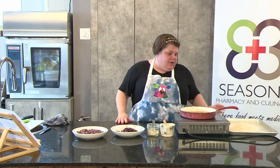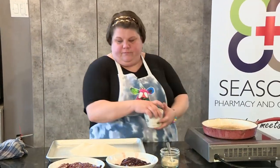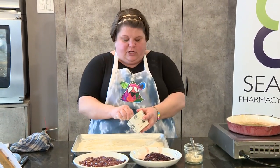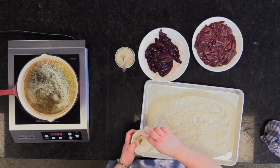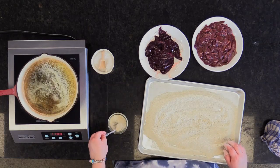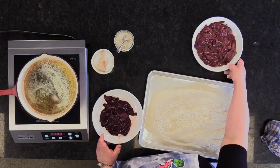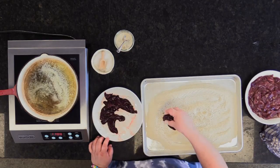Turn your butter. Get yourself about half a cup of butter. Get yourself a nice pan. Put your flour on here. You can use a bowl, you can use whatever, but I use a pan. Some salt. Oops, my bad. Put in some pepper. Again, white pepper is the one you want to use. And this term is called dredging. All you're going to do is just dredge your meat into the flour.